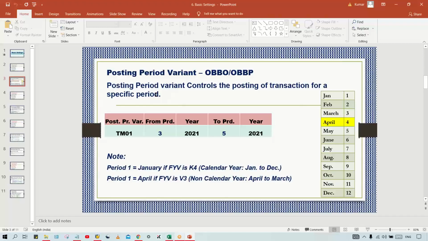Why? Because we need to understand the use of this particular configuration and the control which is going to be made by these configuration steps. This is how you are going to become a consultant, right?